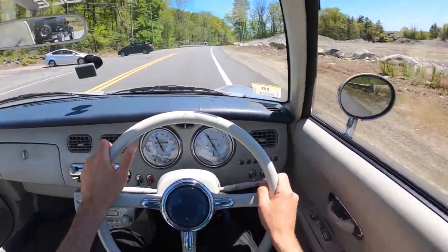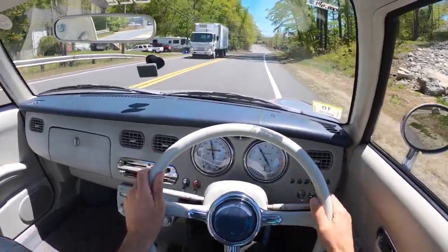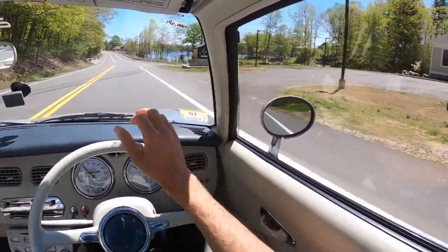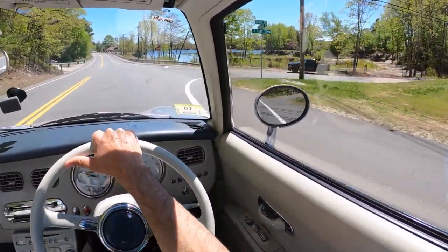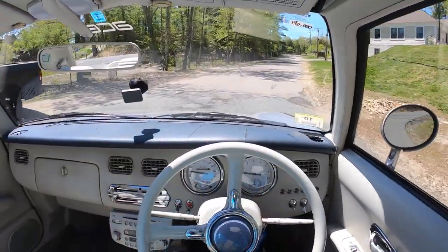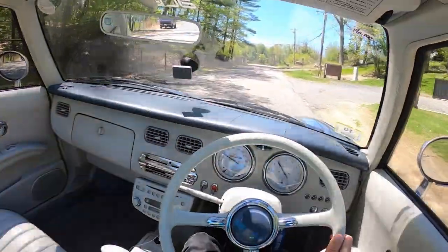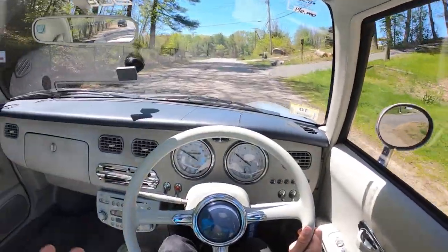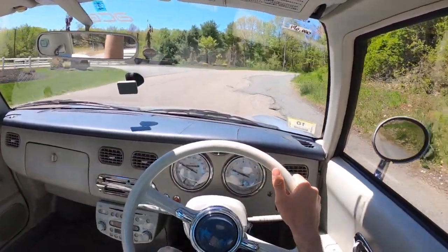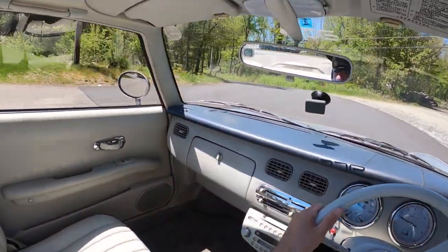It's all about experiences. And every car has a different kind of personality, a different soul. It's really worth exploring that. I think people put too much focus on having technology or power, and those are part of a car's personality for sure, but I mean, what's the driving experience like? This is very low power. We're under 100 horsepower. We've got this great roof. It's just, I can't think of a more fun car that I've driven than the Figaro.